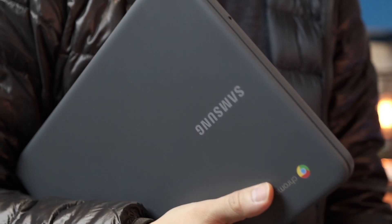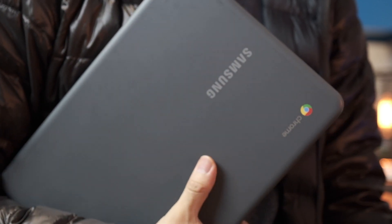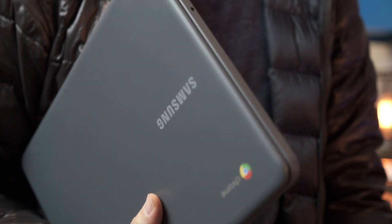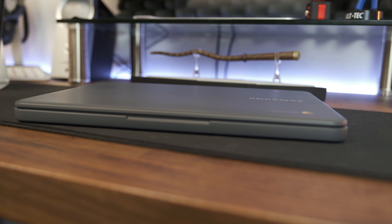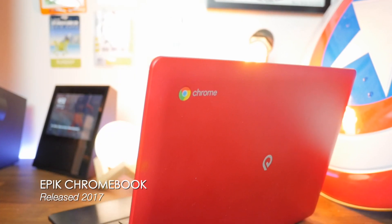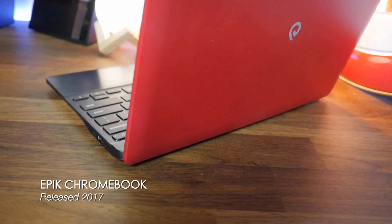Although this body is made of plastic, I do like the look and feel of this laptop. It is a little heavy, but it's compact overall — you can carry it easily and it's non-intrusive. It looks like a business laptop. I also reviewed the Epic Chromebook, which is another $100 Chromebook from Walmart, and that laptop was very colorful and very out there — a different type of material. This one is very sleek and clean. Although it's very cheap, I do like that Samsung made it a business professional-looking Chromebook for a very, very low price point.